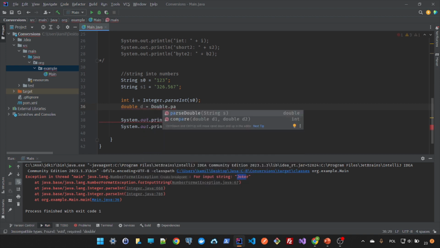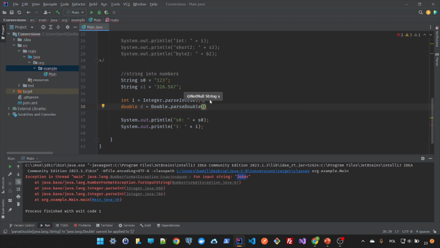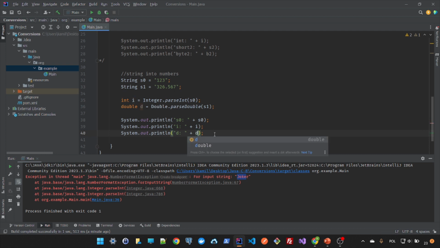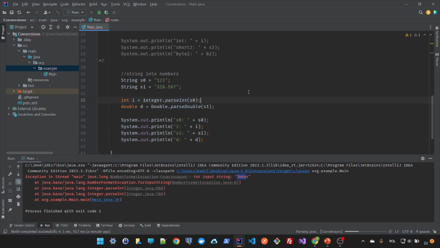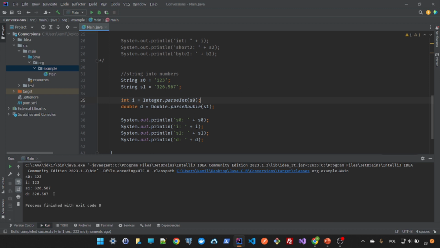As you see, again we can pass a string for parse double method. S1 here, d S1. Okay, let's run it. Of course, that works fine.